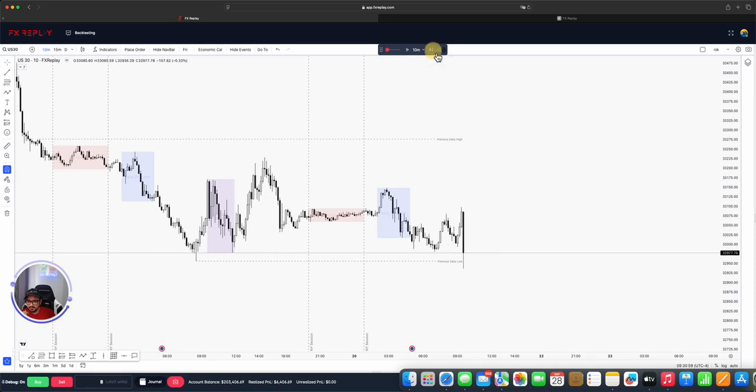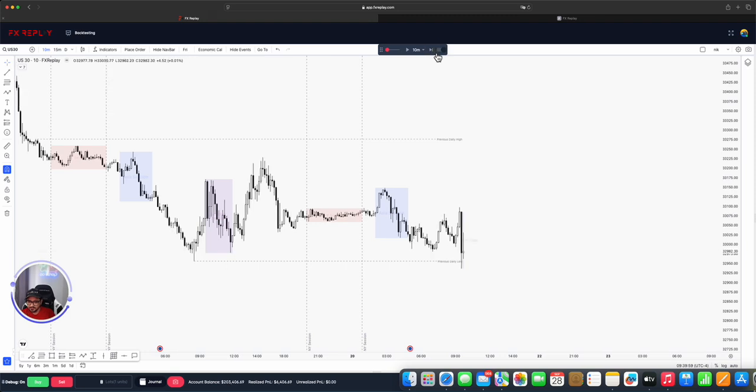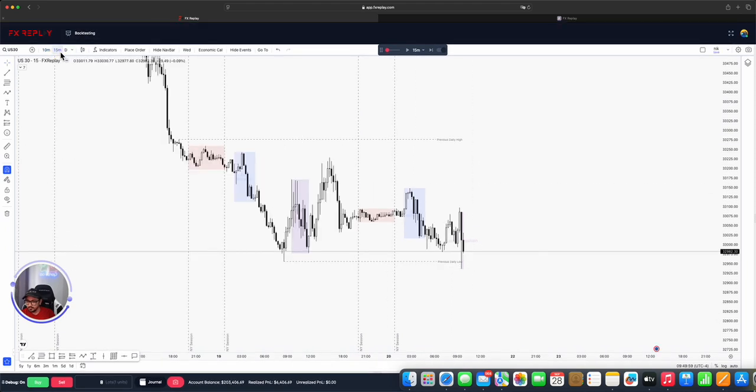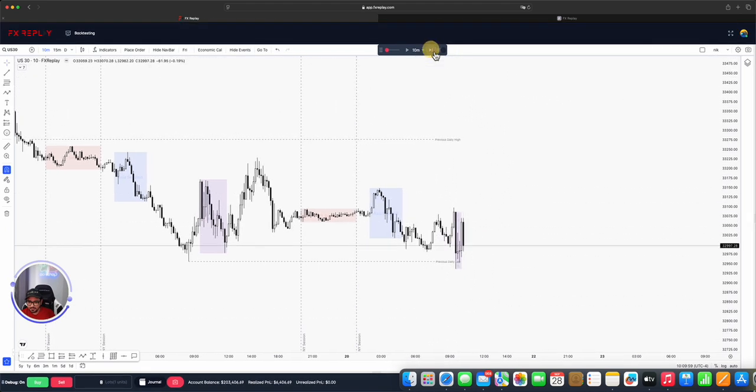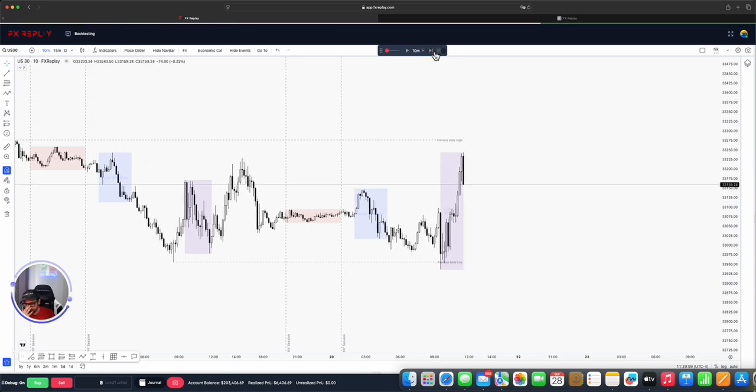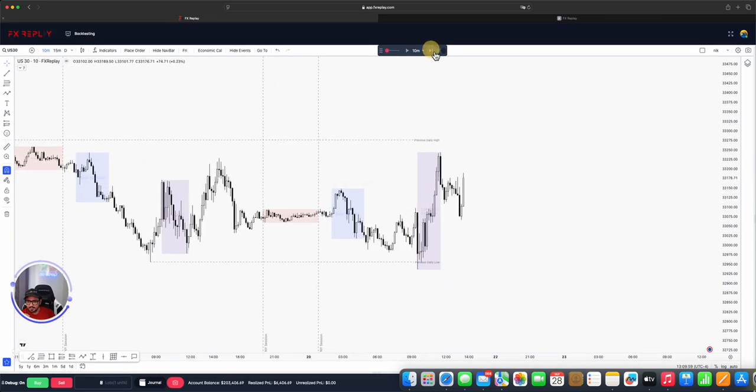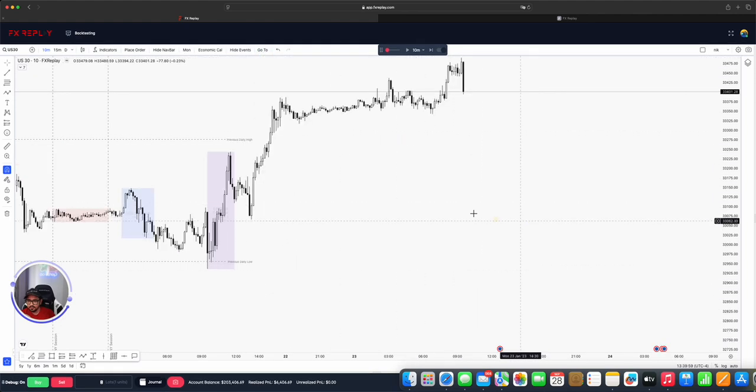So let's play price to see what happens. Okay, price opens at NY open, it liquidates the previous day low. Now when you start seeing this scenario where there's no sweep candle, you also may want to look at M15 to see how it's developing. Okay, M15 is also not developing well in this scenario, so we go back to M10, we keep playing price. Price just moved without us and it's totally fine. We again move to the next New York session.